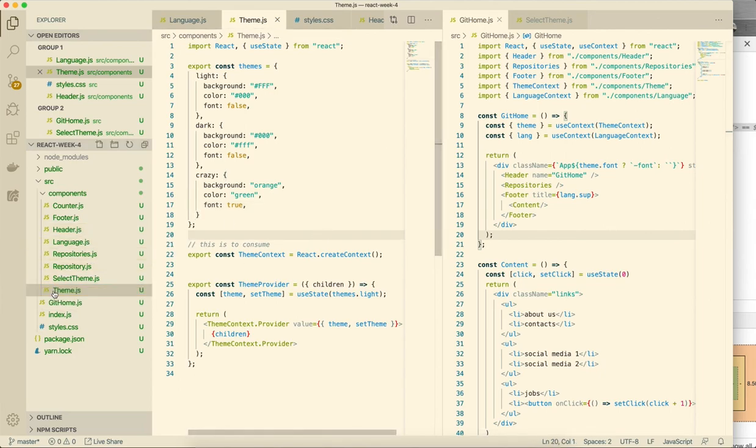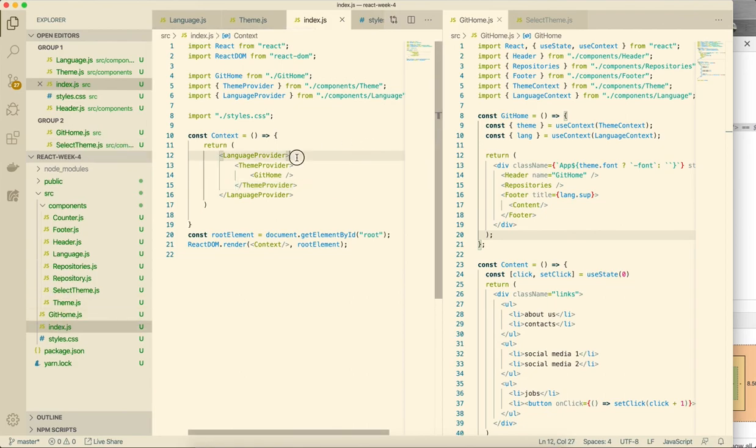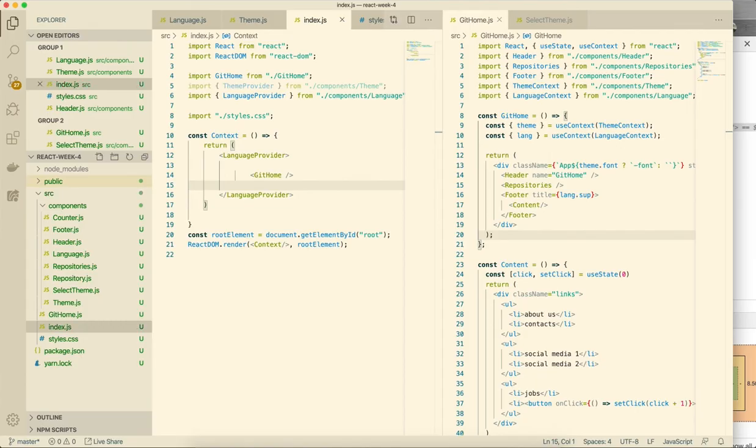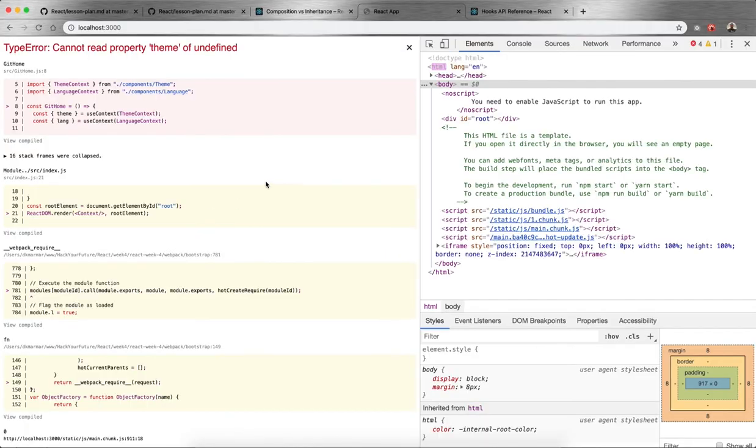Sometimes your application is not even using the provider. And when you see the error here, like cannot read property theme of undefined, it's not that easy to understand what to do to solve this.